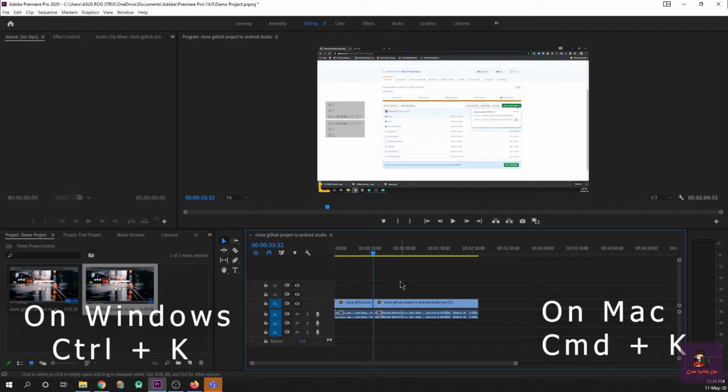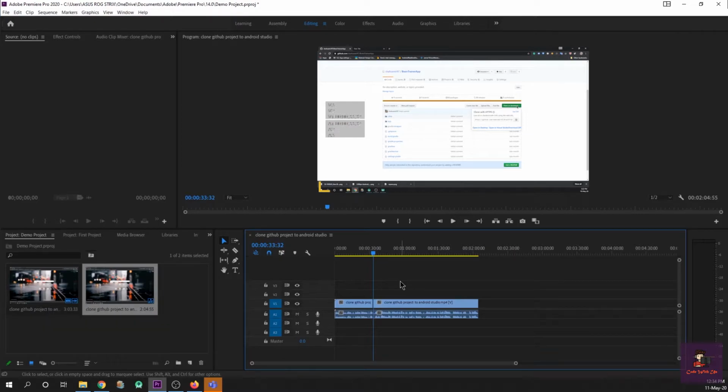So I have separated the starting point. Now I want to cut from this point to this point. As you can see, the video clip is already cut. Then you can actually identify it when you click on the first part. As you can see, just like before, it's not selecting the whole clip because now these two clips are separate. The audio clips are as well.